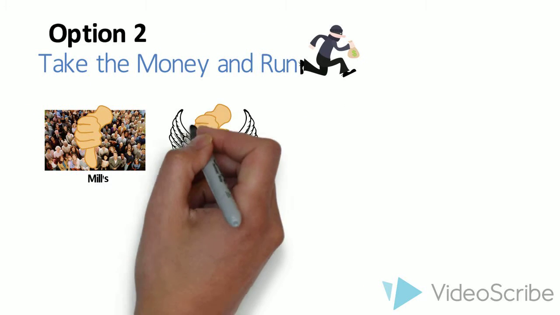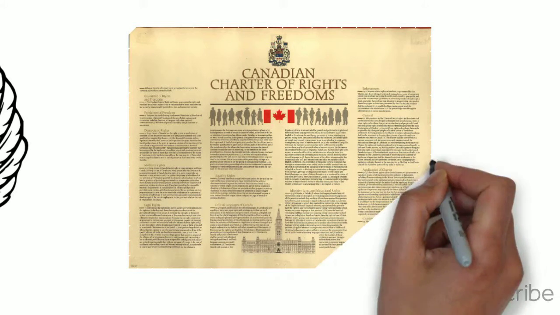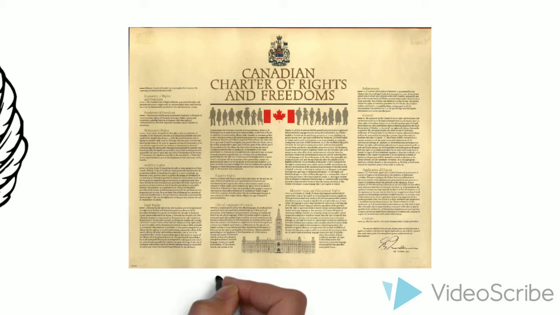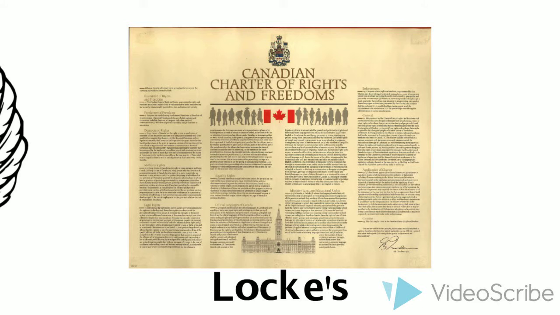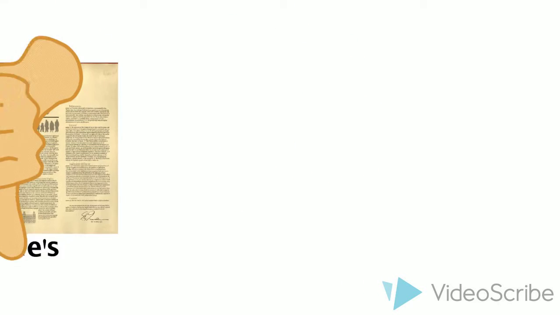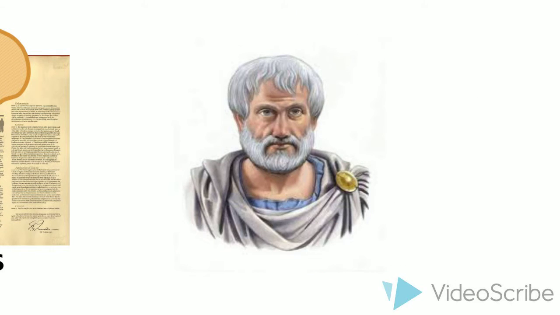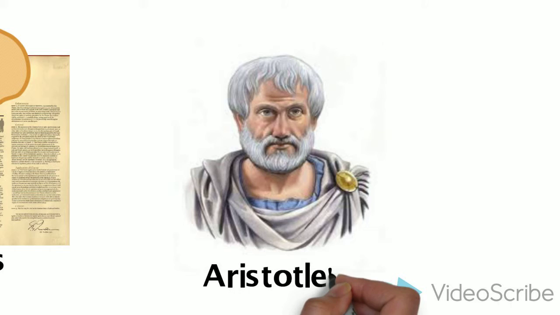The government's right to know where its citizens' tax dollars are being spent is infringed upon if the client lies about the cost. So taking the money does not agree with Locke's ethics. Taking the money is on the other side of the spectrum as option 1, and therefore will not agree with Aristotle's golden mean principles.